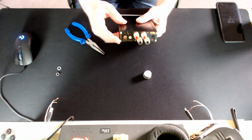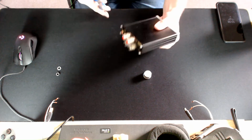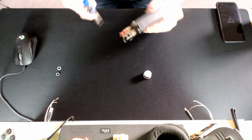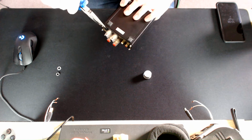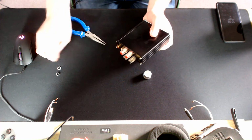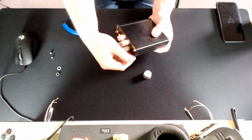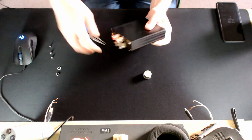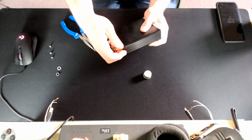And then you need to remove the 4 nuts here at the back. So again, needle nose pliers, just steady, just loosen them off. Make sure you don't lose these, they're really, really tiny. There's always one that's always a little bit stiffer, but there you go.